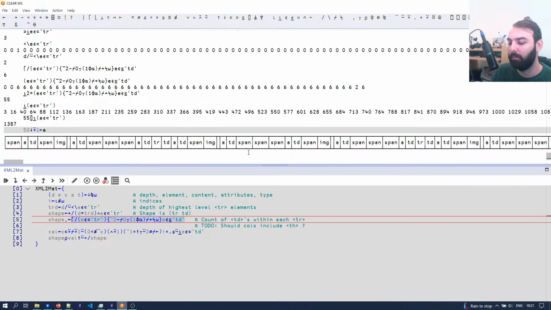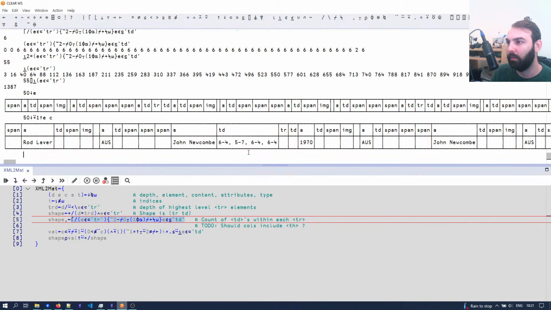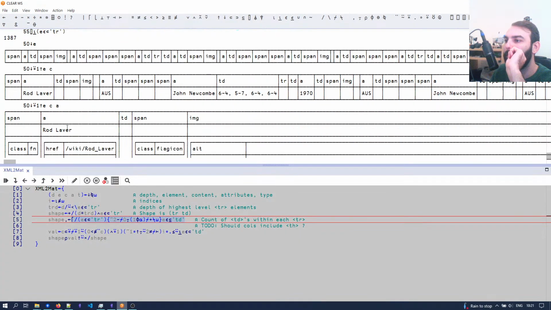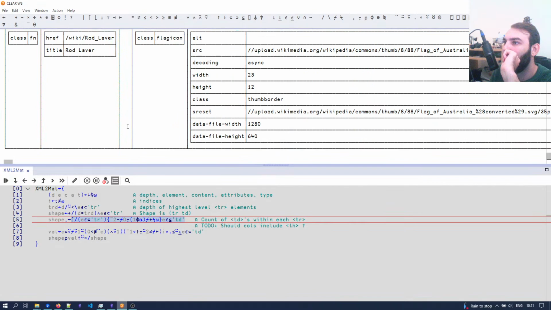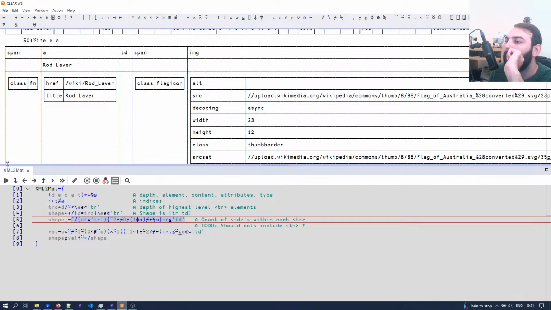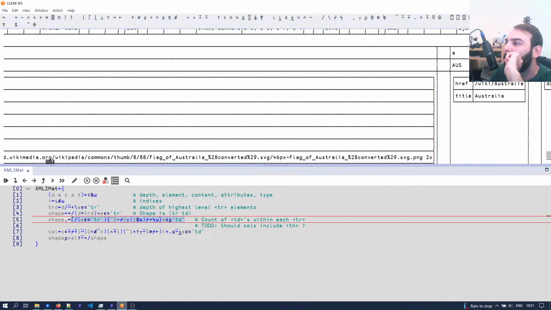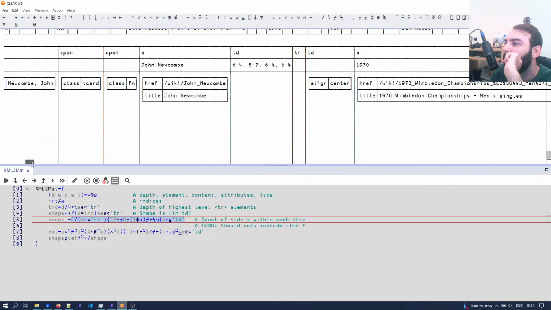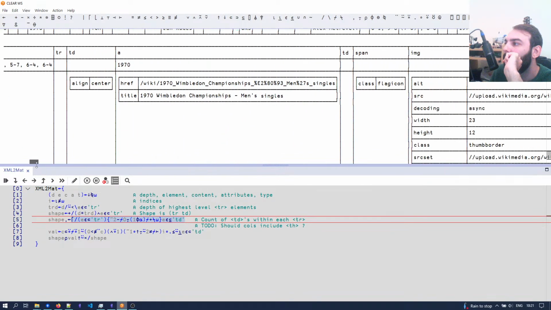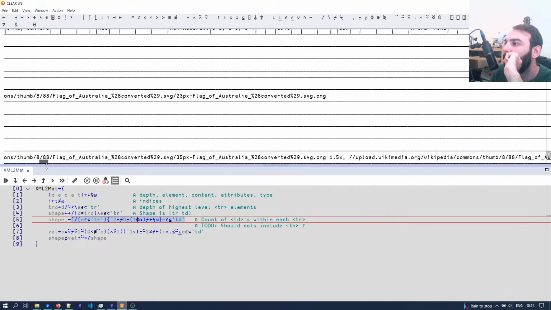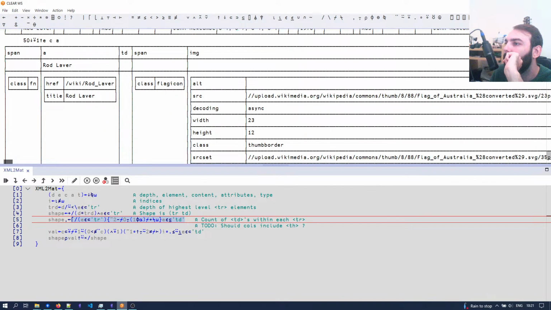Drop rank 1 mix, elements, content, attributes. Maybe we. Oh no, lots of attributes. Oh yeah. Images and stuff.